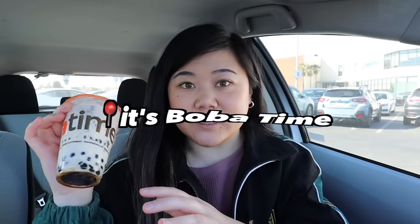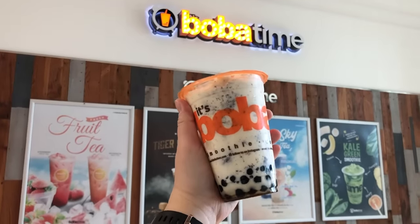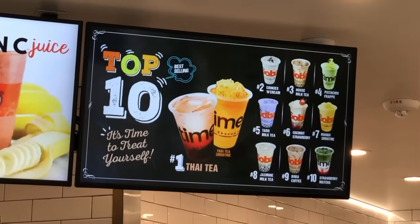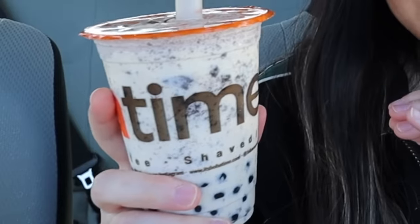We just stopped by the fifth stop, which was It's Boba Time. They have about two locations in the Bay Area and the one we went to is inside New Park Mall in Newark. Their number one on the top 10 drinks list was Thai tea, but we had just had Thai tea at Tapioca Express, so I decided to get the number two drink — a cookies and cream blended drink. I added boba, which you can add to any drink for free, which is really nice. The boba is really hard and not good — it's low-key like chewing on rubber. I don't know if it's because it's in a frozen drink and the coldness made the texture harder than usual.